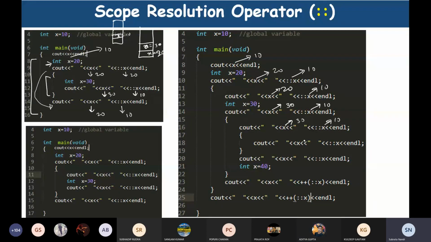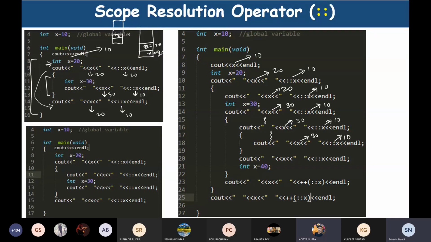Here 30, there is no copy. In the outer scope, there is no local copy. It will go outer to outer, it will find 30. So that is how it keeps searching, moves up and basically searches through the outer scopes if somebody has got a local copy. Otherwise it will refer to the global copy.